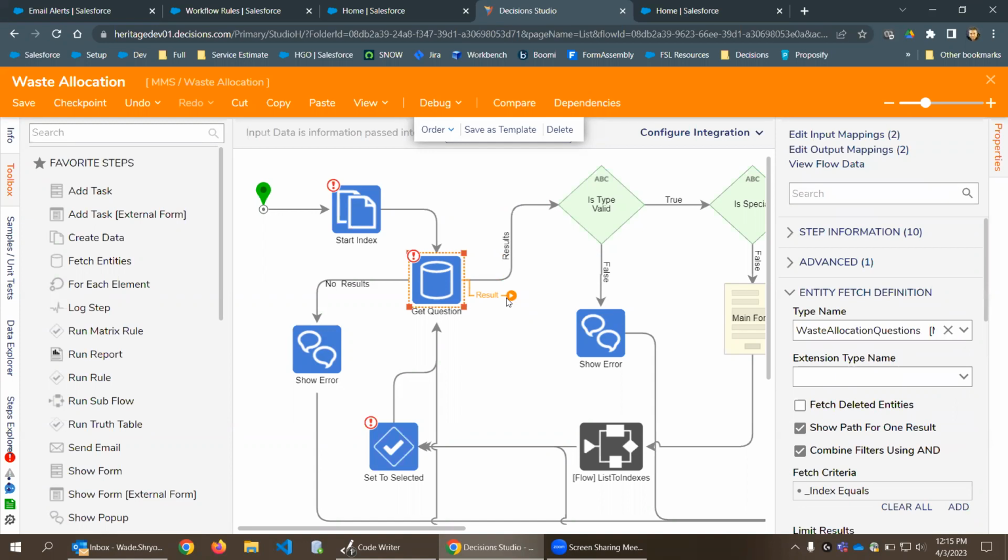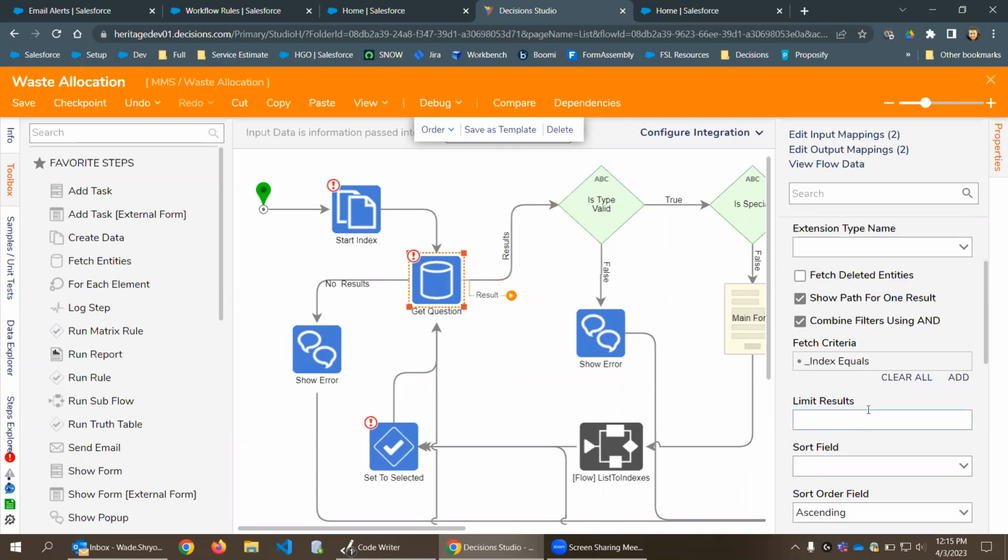Yeah, I guess on here I was just trying to. It'd be nice if there were just fewer arrows. So now, if I put one result, I've got to do something with this result. It'd be nice if this would only ever have one because I'm going to hard limit it to one, so only show this and don't even show me the results. I don't disagree. That would be preferable. But right now, if you need one, you could do path for one result, but it doesn't handle the multi results.